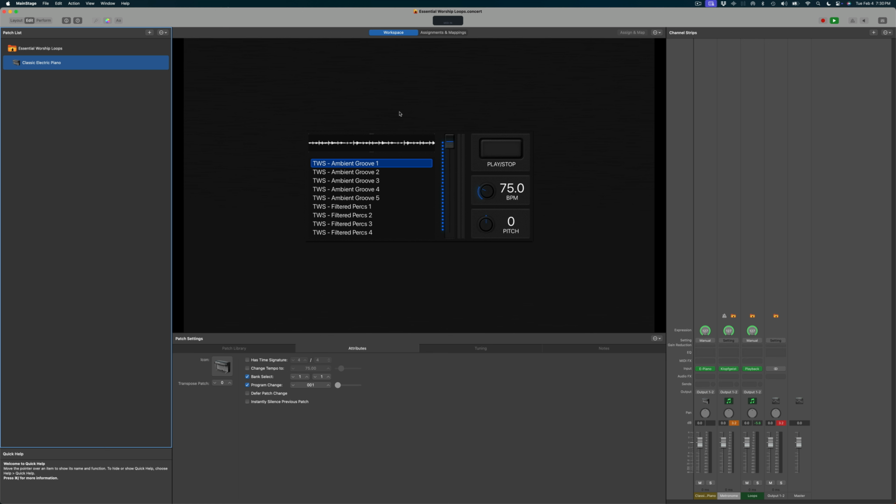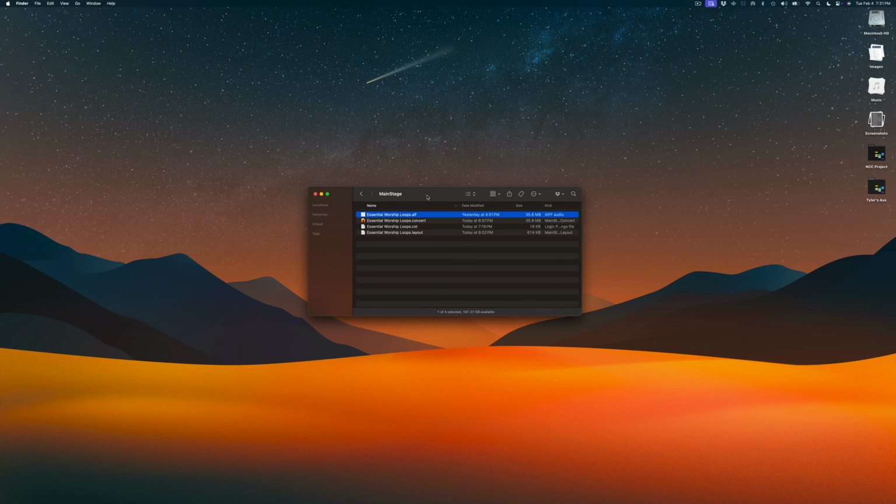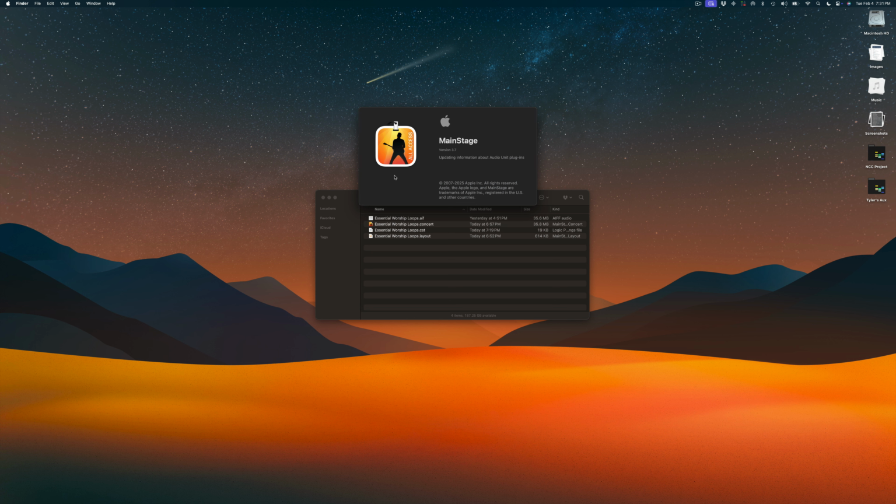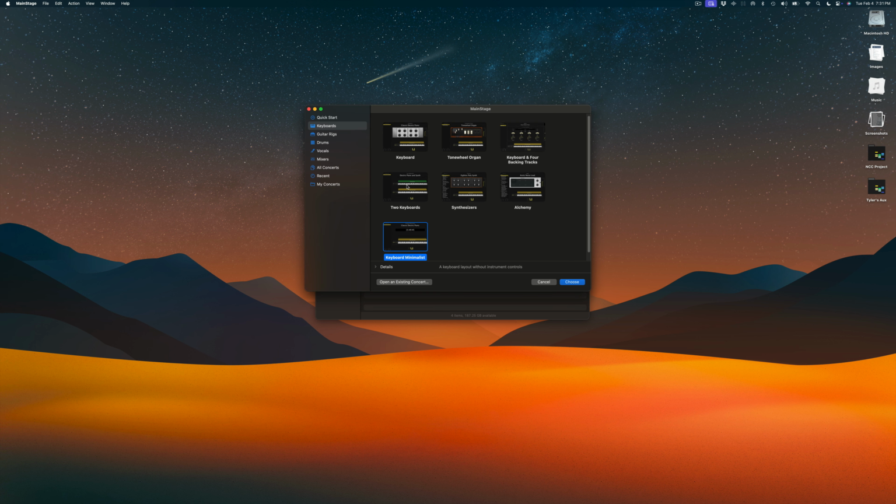So now that you know how this kind of layout and design works, let's talk about how to get this into Worship Essentials, which is probably got to be the best-selling MainStage template of all time. We've been developing it for so many years now, and it's really just an incredible tool used by thousands and thousands of people worldwide.